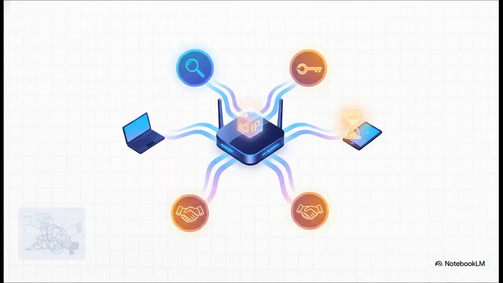So, let's wrap this all up. What's the bottom line? DHCP v4 is that invisible hero that automates what used to be a really painful manual job. It all works because of that simple four-step conversation: discover, offer, request, acknowledge. And by leasing addresses instead of giving them away forever, it keeps our networks running smoothly and efficiently. And the best part? This powerful system is probably humming along on your own router right now.